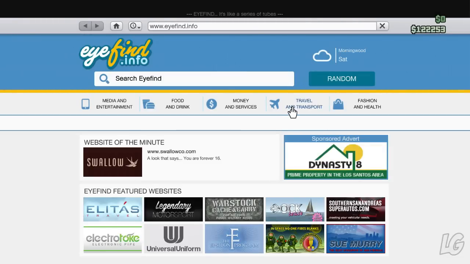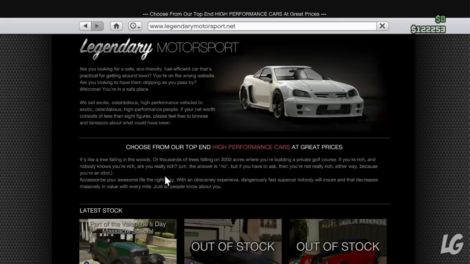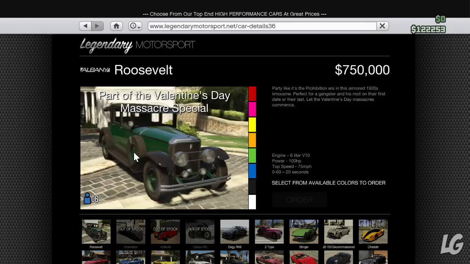So what are we going to do with that? Well, of course, they're going to have a car available for sale under travel and transport. And I believe it's Legendary Motorsport. Yep, there it is right there. Part of the Valentine's Day Massacre special. You have this kind of old-timey Roosevelt. It is a limousine-type car. It's an armored limousine. Not very fast, but it does look pretty cool.